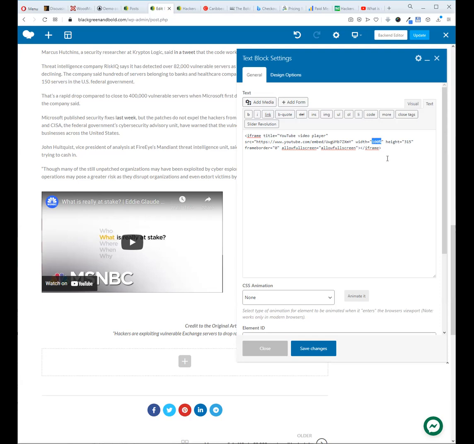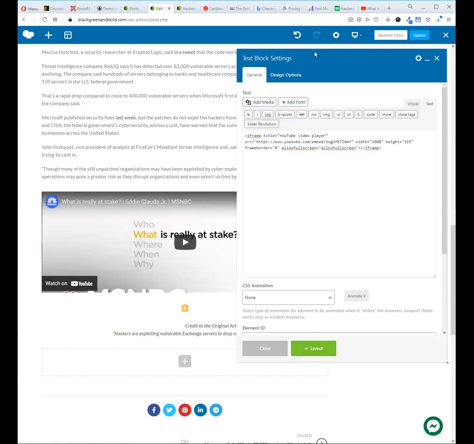So first it was, let me undo, width 560, height 315. So 560 dots this way, 315 dots that way. I don't want that. I want 100% width. I want it to fill up as wide as your device is. Let's see if it does what we want it to do. So let me say save.